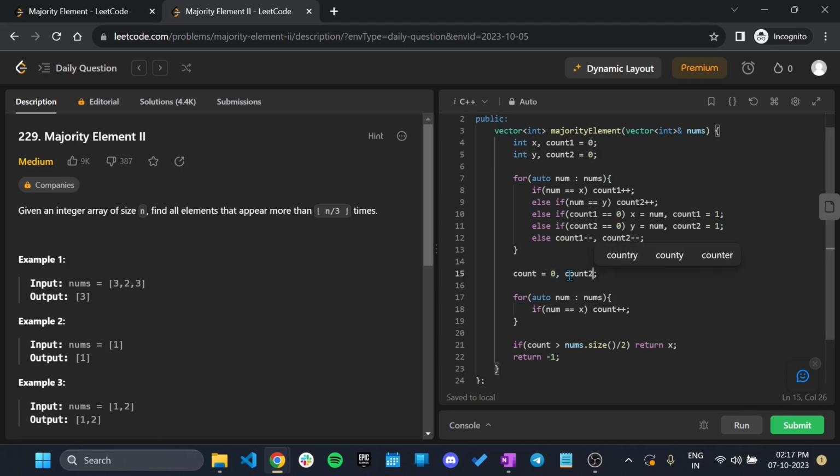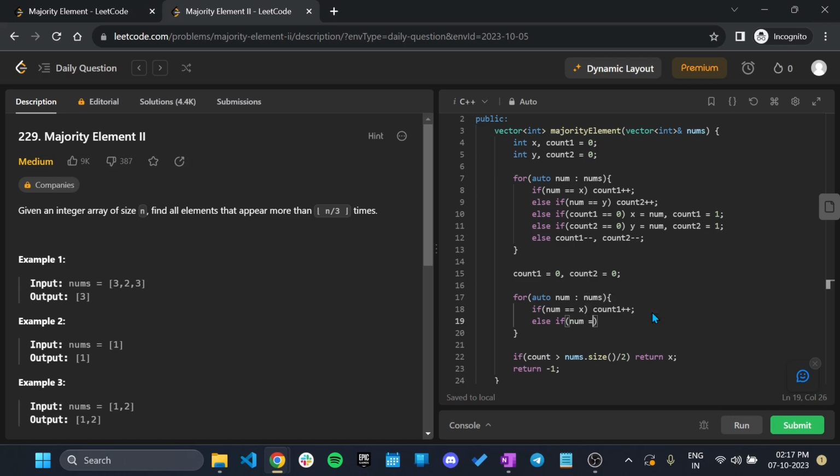Let's reinitialize them with 0 to check if those are the majority elements or not. Over here, if our num is equal to x, we increase count 1. If our num is equal to y, count 2 will increase over here.